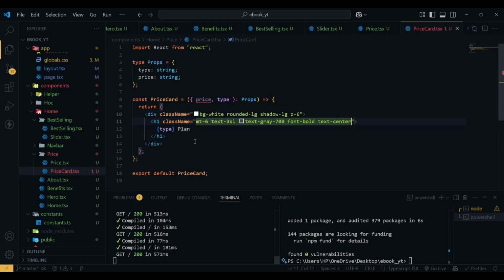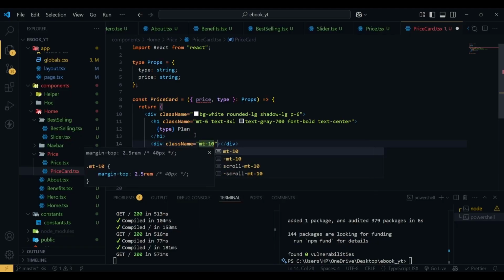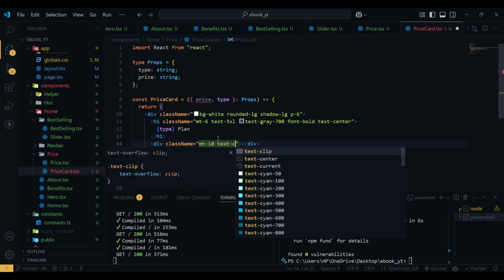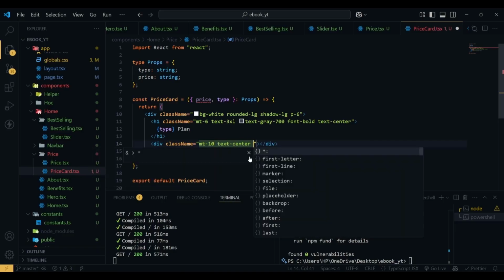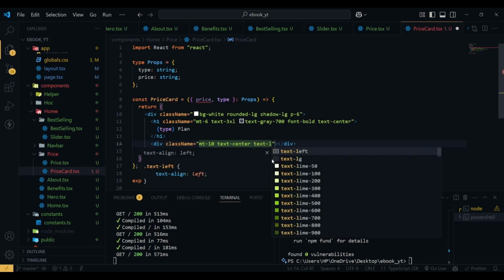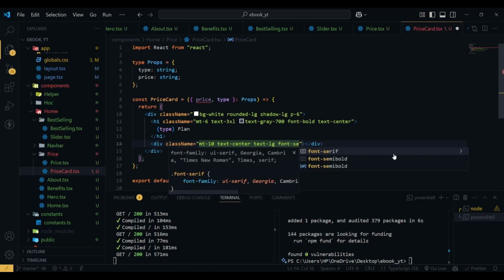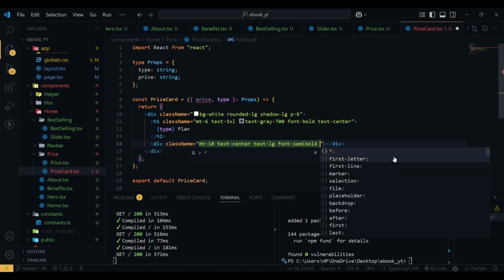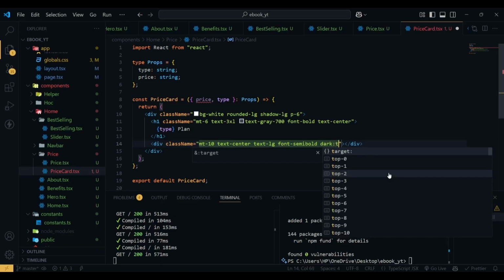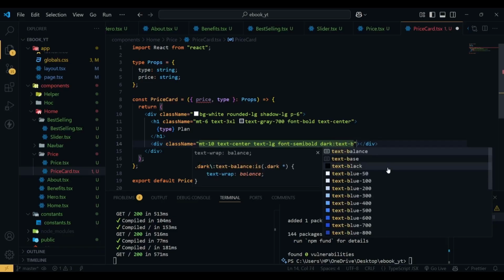That's it. Then after this h1 we have another div with class name of margin top of 10, text will be center, text will be large, font will be semi bold, and in dark mode the text will be black.